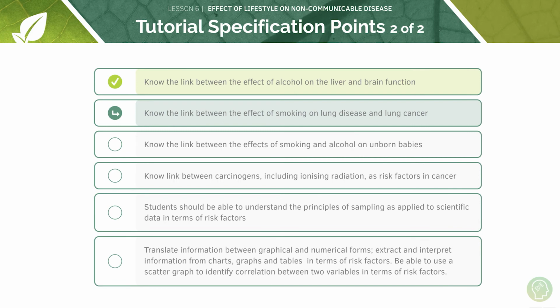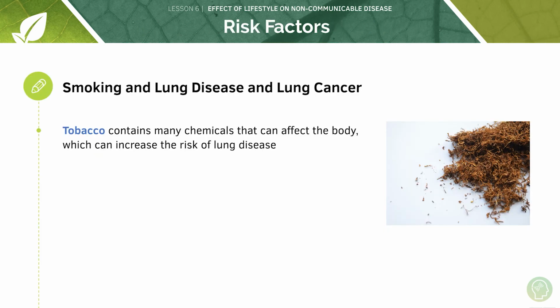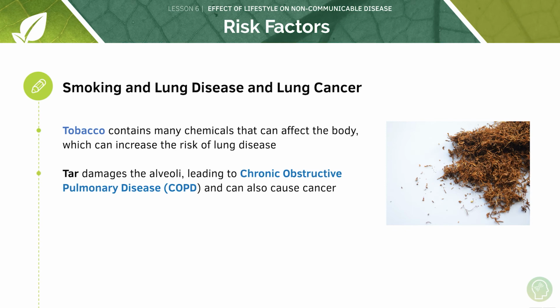So let's move on to have a look at smoking and how this may increase the risk of lung disease and lung cancer. So previously we looked at how smoking can increase the risk of cardiovascular disease, but here we see it acting in a different way. So tobacco contains many chemicals that can affect the body, which can increase the risk of lung disease.